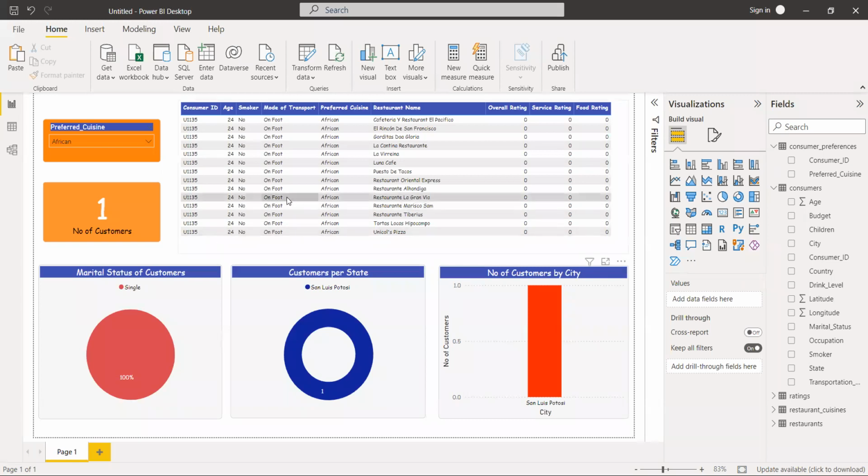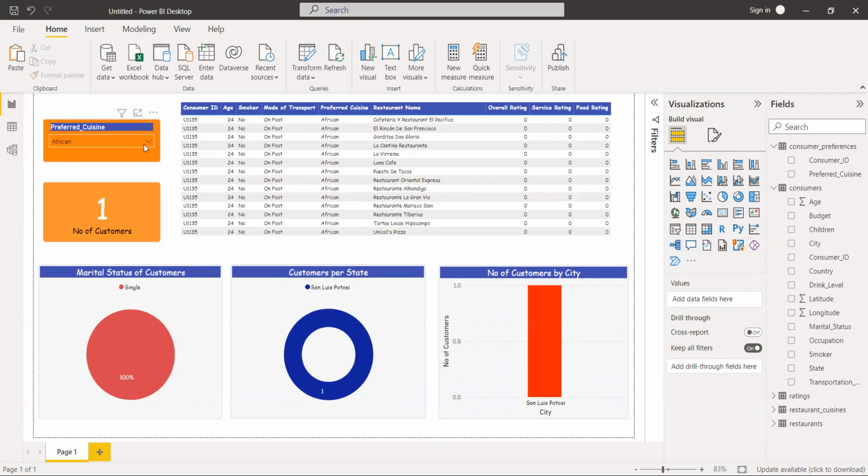Can you see what's different? Yes. We only have one customer who has tried African dishes. He has gone to all these restaurants. The person is obviously single because you can see it's only one person, and their status is single. This is the person's state, and this is the city the person is in. The filter breaks down, just like what it is, a filter. It breaks down your data set based on whatever variable you are selecting.